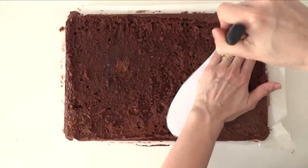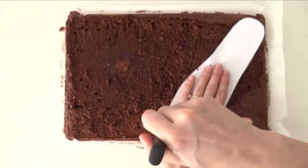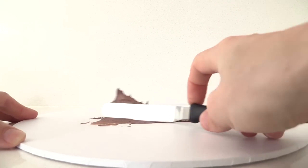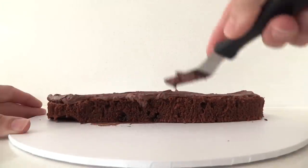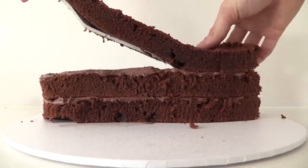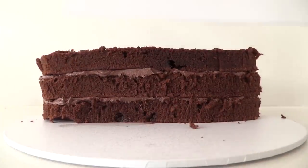Place your sole-shaped template onto the cake and cut around it, and then cut out 2 more so you have 3 altogether. On a cake board, put a small amount of frosting that just stops the cake from slipping off, and add your first layer. Spread some buttercream over that so that it's even and level, and then add another one on top, and then do that again with another layer of buttercream and another layer of cake.